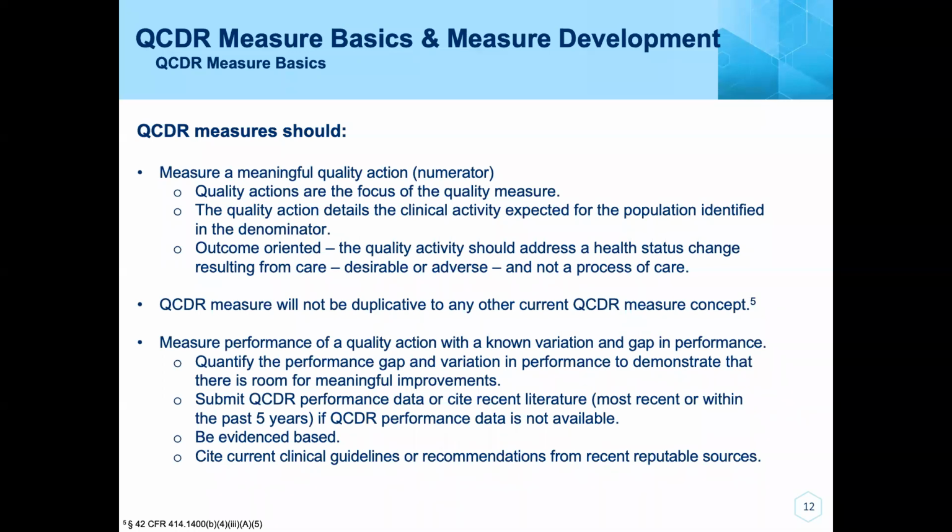QCDR measures should also resolve areas of duplication with other measures, which we will touch upon later in the presentation. A measure must have a quality action with a known variation and gap in performance. You should be able to quantify the performance gap and variation in performance to be able to demonstrate that there is room for meaningful improvement.